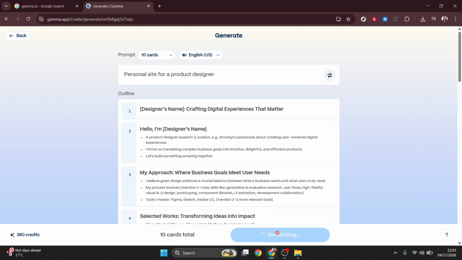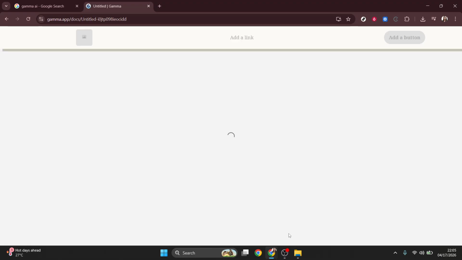A couple of quick tips to make this smooth. Use a modern browser so all editor features load properly. If you're on a restricted school or work account and run into any permission issues, switch to a personal email to avoid admin blocks. Occasionally, you might see a short onboarding or a request to confirm your email. That's normal and helps secure your account. Once you're in, you can start creating immediately.